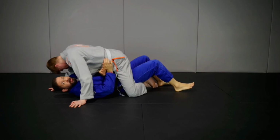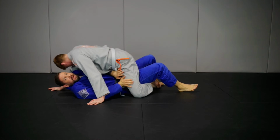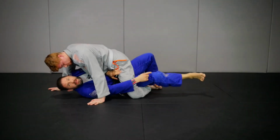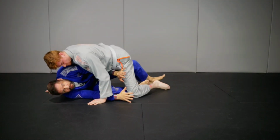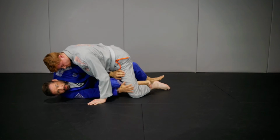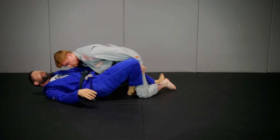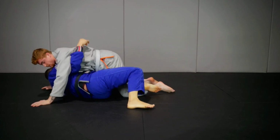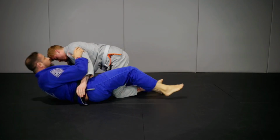All right, so I'm here. I want to frame up here, and I'm gonna do a power bridge. So turn and this leg is gonna come down. I wanna get this knee to the ground and push his knee off. Here, like this, or here. And then I'm gonna switch my hip side. Then my foot comes out this way. I have an underhook here. And then we're gonna switch sides.